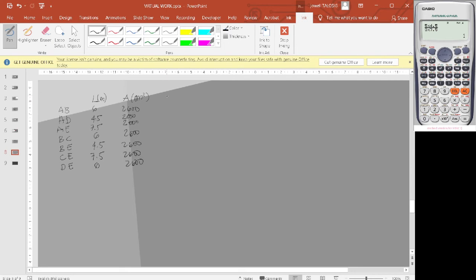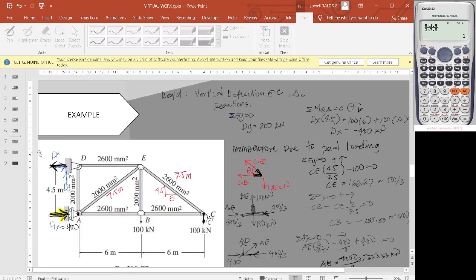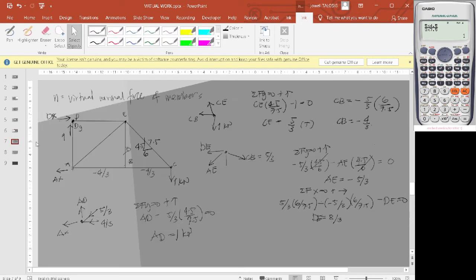And then we have to solve next, no, column is the N. Dito na sa kabilang slide yan, no? So, member, mauna tong AB natin. Mali yata ako nung pinuntang slide. So, yan, AB natin is negative 4/3. So, let's write para mas madali natin makita dito. Negative 4/3, 0. Itong CE natin is 5/3 tension, no? Then, DE natin dito is compression to, malamang. Ay, sorry. Tension pala. Ito pala ang compression natin, negative 5 over 3. So, tension 1 to, no? So, ito yung compression. Ang dalawang to, at ang tatlong to, tension to. Okay, so madali na natin makuha yan.